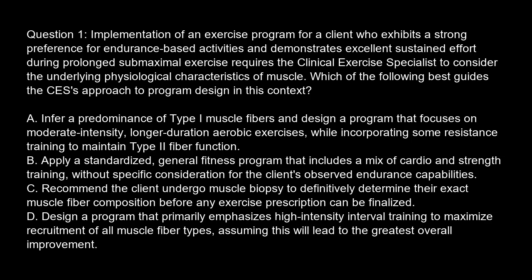Option A. Infer a predominance of type I muscle fibers and design a program that focuses on moderate intensity, longer duration aerobic exercises, while incorporating some resistance training to maintain type II fiber function. Option B. Apply a standardized, general fitness program that includes a mix of cardio and strength training, without specific consideration for the client's observed endurance capabilities.